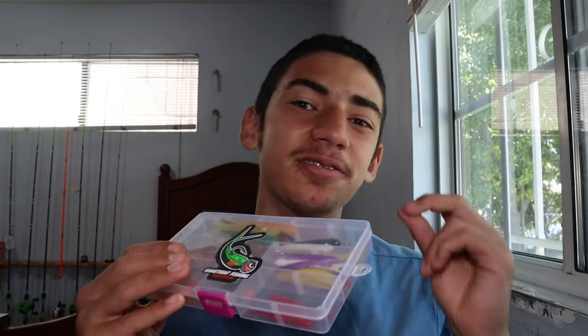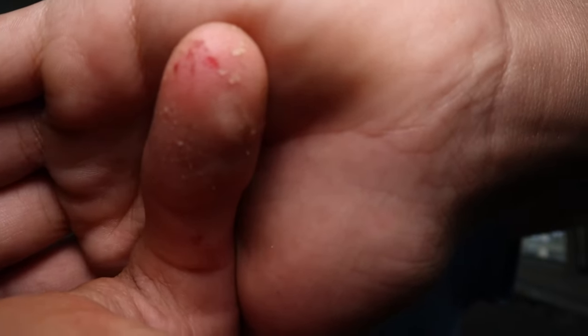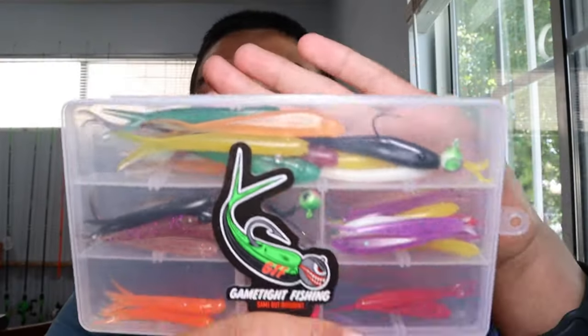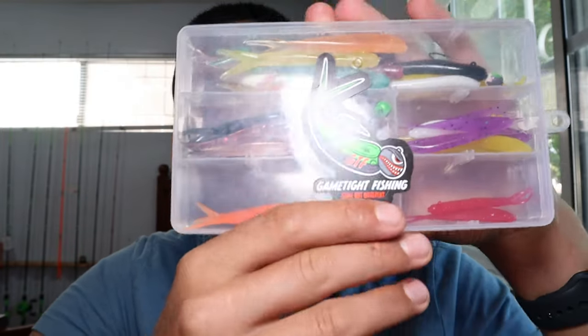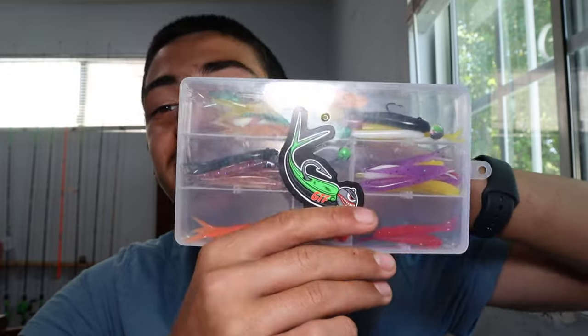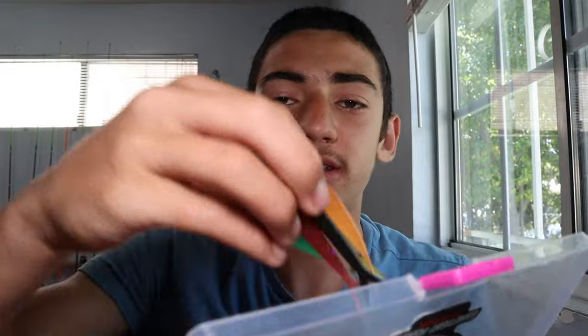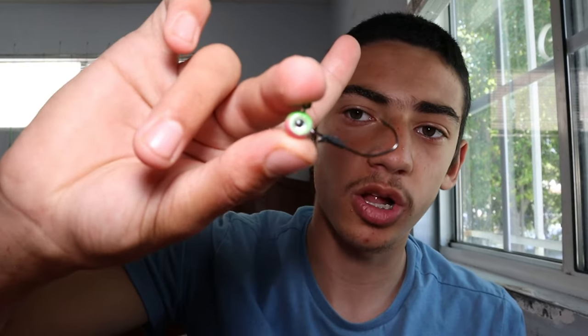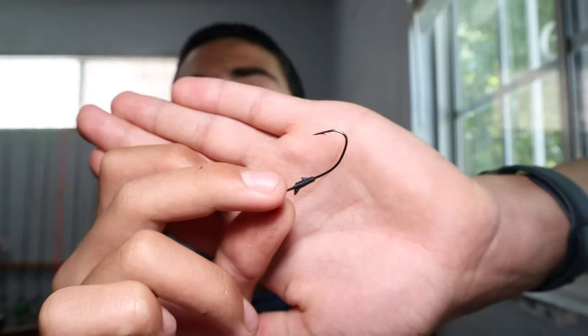All right, you guys, that was it for the fishing part. You guys saw how much these lures kill the spotty, and I wasn't even there for that long — I actually had to leave because I ripped up my whole thumb and it was really hurting. The lures I got smoked on in today's video are these little three-inch minnows by Game Type Fishing — he sent me these, they are fire. If you guys are wondering about the colors, I literally caught a fish on every single color he sent me, so they all work. The way I pair them is with a small jig head, 1.8-ounce head with a little V hook — kind of holds the fish a little bit better.